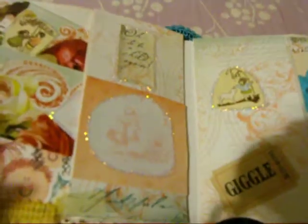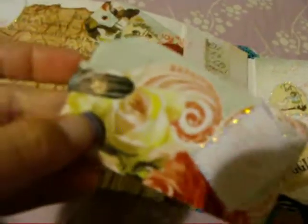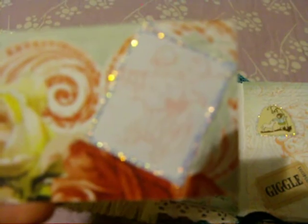And then this sticker here says, "Oh, to be a child again," which is actually something that she mentions in the poem, so I thought that was kind of funny that I had a sticker that did that. And I stickled around the edge of it. And then that's just some paper, what the paper says. Okay, and then I've got these stickers here, or these tags rather, and then I fussy cut out the paper line there, and did stickles around it.